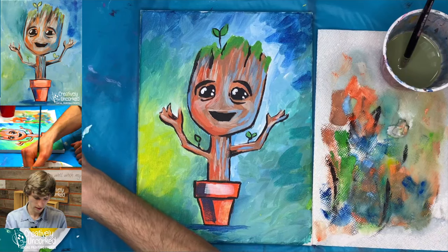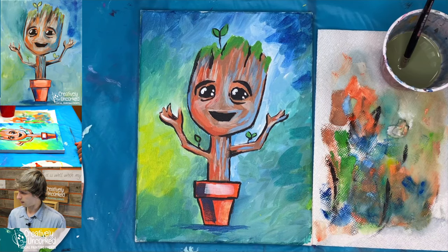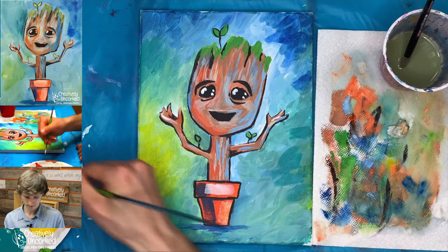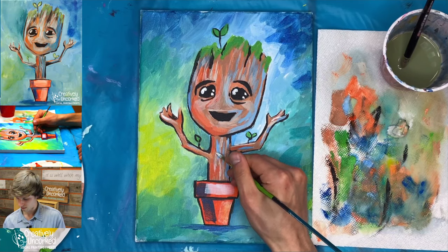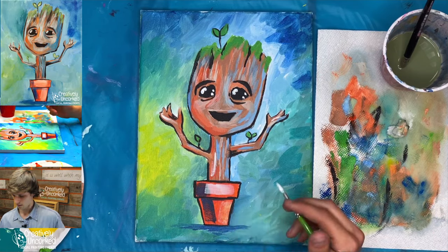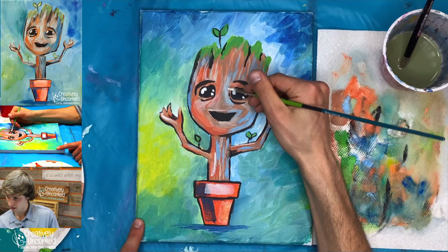And then, like I said, we can use this as a highlight for any other sections we think might need it. It's going to be bold, though, okay? So you've been warned if you're going to try that. So like right here, you can see on that finger, I added a little bit. It's going to make it really bright, so really don't go too crazy with this. Let's add a little bit on this palm. I'll do one streak here on the body. And then because I did some in the body, I'm going to add a few on the face here. So just, let's see. Just a little bit right here on the nose.